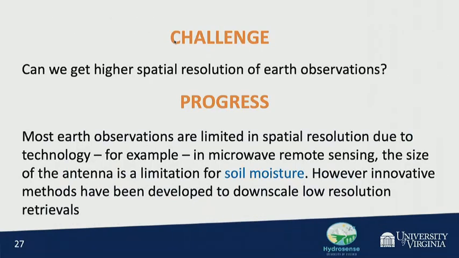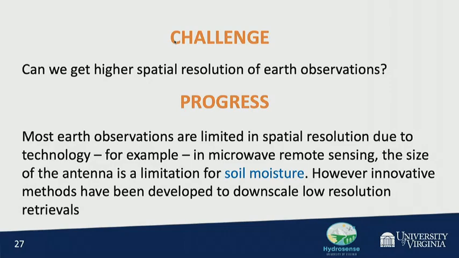Third challenge. And this is a challenge which I spend a little bit more time on because it's how I started my whole career on remote sensing of soil moisture. Can we get higher spatial resolution of Earth observations? As I said, if you show somebody a 9-kilometer soil moisture, nobody's going to get excited. Everybody wants now 1 kilometer, 400 meters, 30 meters. Some people talk about meter scale stuff. People are all interested in high resolution.